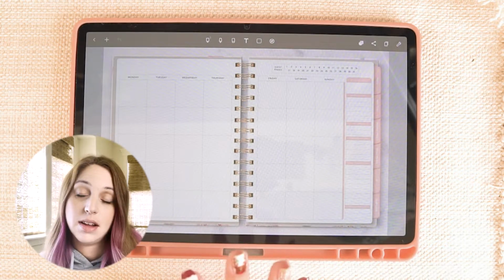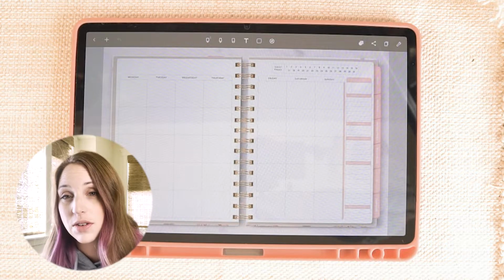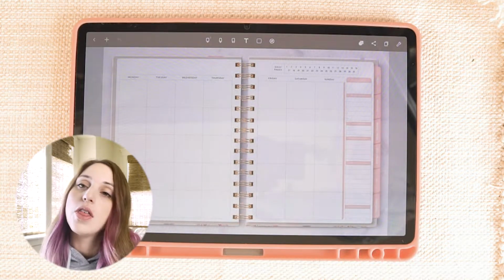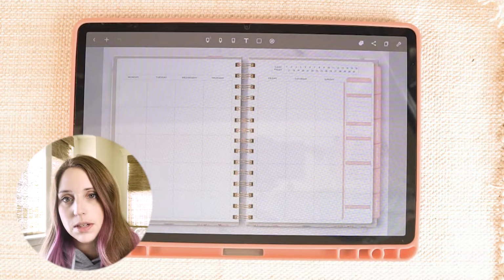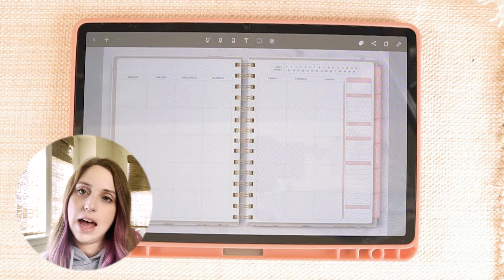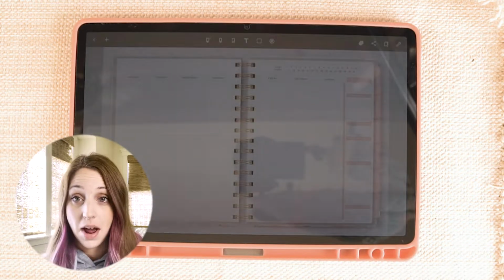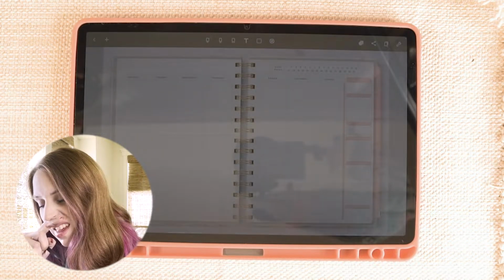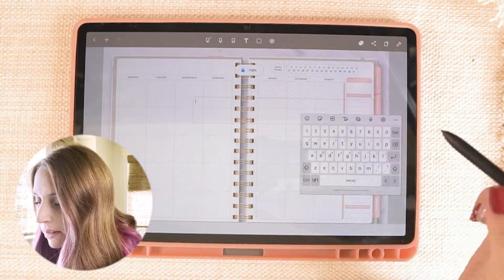As a side note on that, if you pay for the extra fonts you can get out of the Samsung store, those will not import into Noteshelf either. So really you have to be able to use one of the apps like iFont, or I think there's another one called ZFont or something like that. And they require a lot of work that I'm not willing to put in. So the program itself only comes with a handful of fonts.